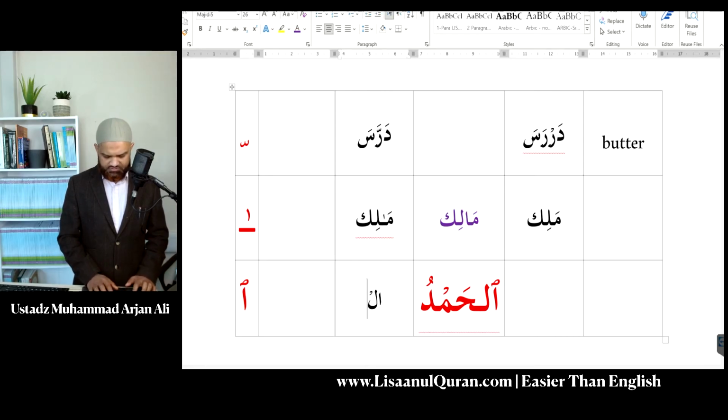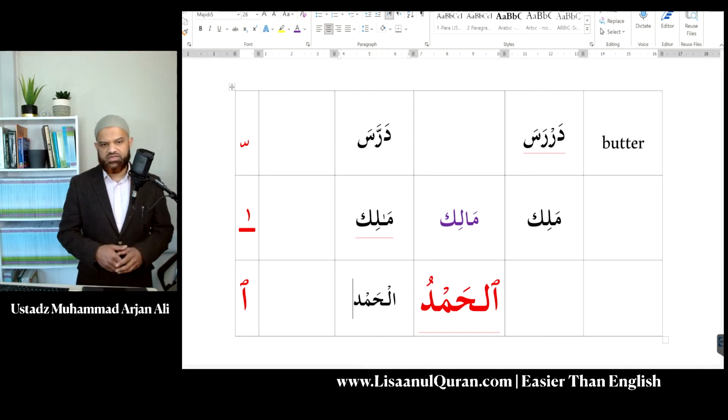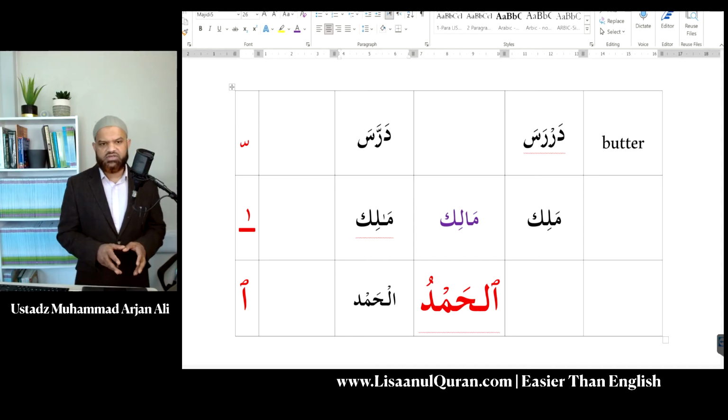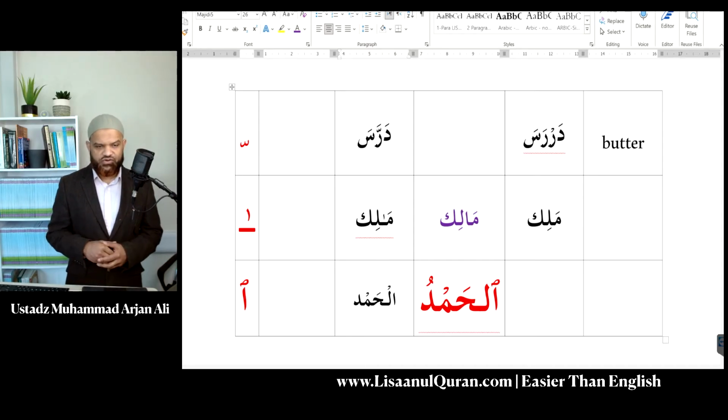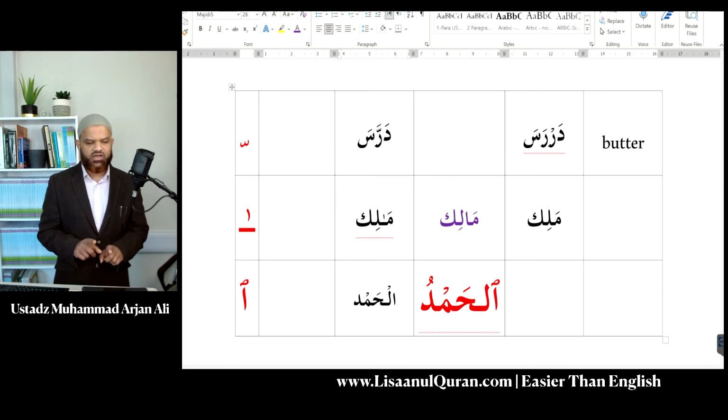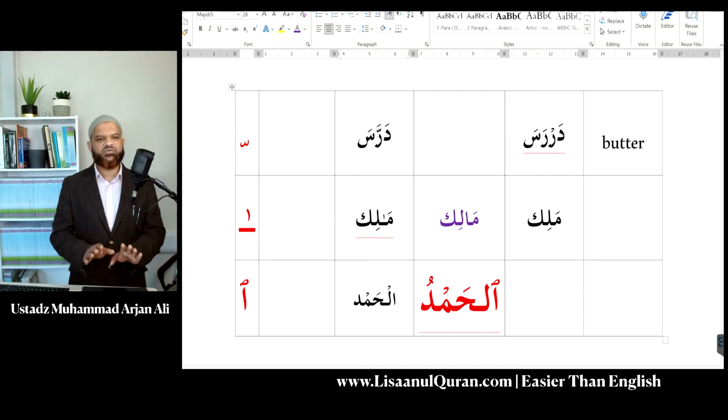It'll be simply Alhamdu, and you're supposed to know that there is Hamzatul Wasl. If you don't know, you can't read that correctly. So these are things you're going to learn, inshallah ta'ala. But the most important thing, which I mentioned earlier to you, if you can recall, is that an alif cannot be the first letter of a word. If you see it, it has to be Hamza. Either it is Hamzatul Wasl, which this one is, or it is the normal Hamza.